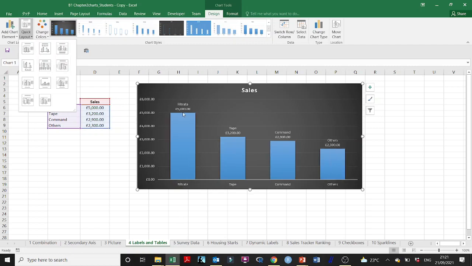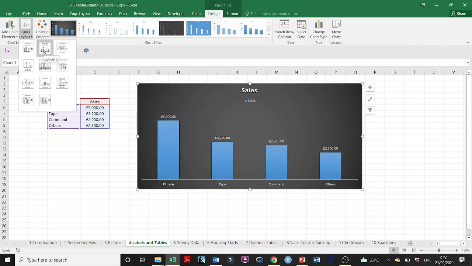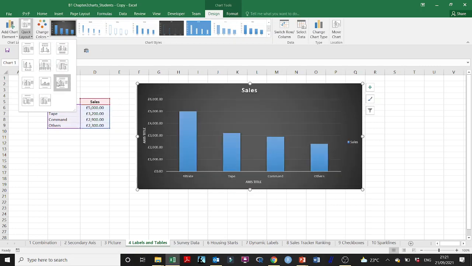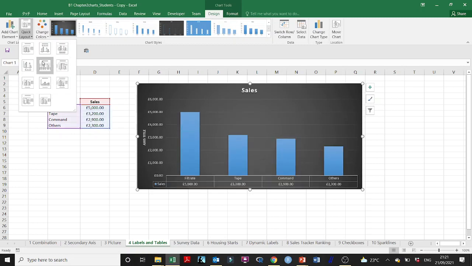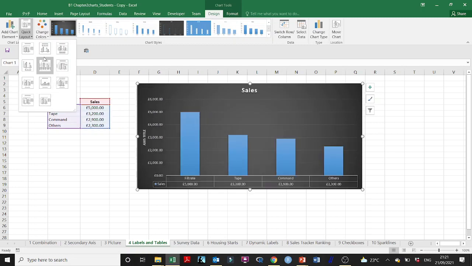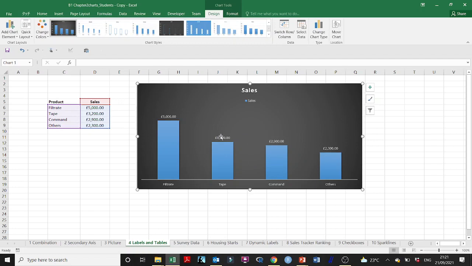Why do you need a label if you already have it, why do you want to duplicate? If you have the product name and the sales here, and you also have the sales here and the product name here, why do you need that? So maybe the best option is to go this way. I think this is the only option that I could talk about for now. This option, in fact, is a quick option out.